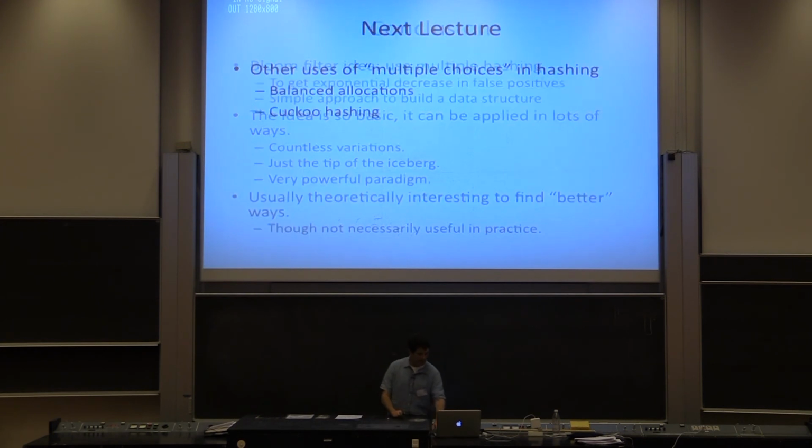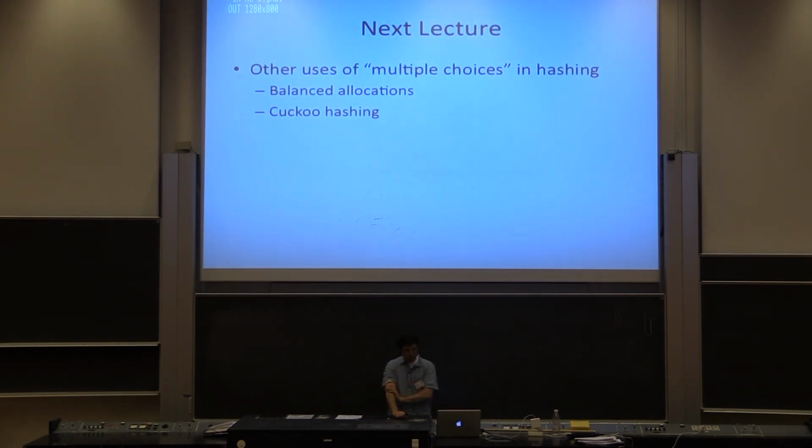So we've had this idea, and in the next lecture that I'll be giving tomorrow, we'll be continuing on this theme of multiple hashing, but looking at a different framework. In what we call the balanced allocation framework, we'll talk about the load distributions you can get when you use multiple choice hashing. And also cuckoo hashing, which is a novel type of hashing data structure that keeps high memory utilization and low load by using multiple choices.